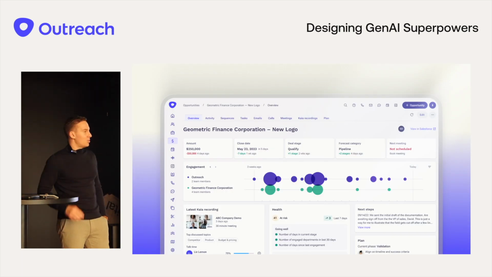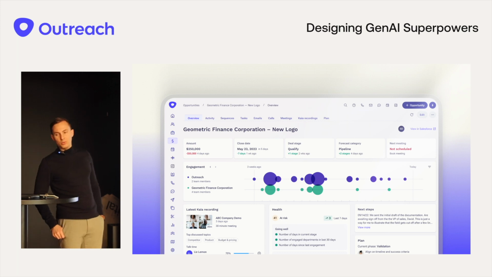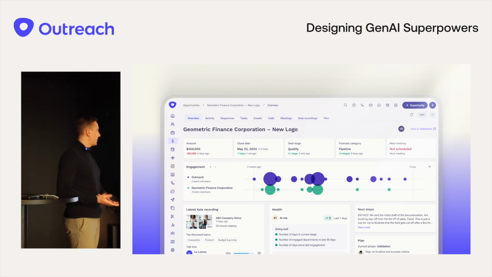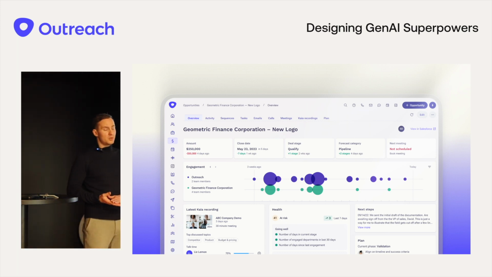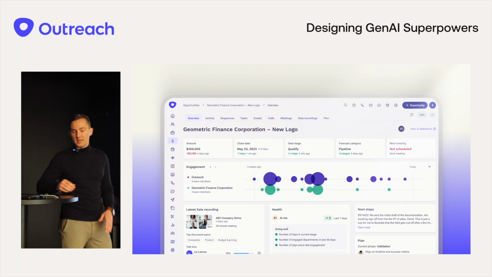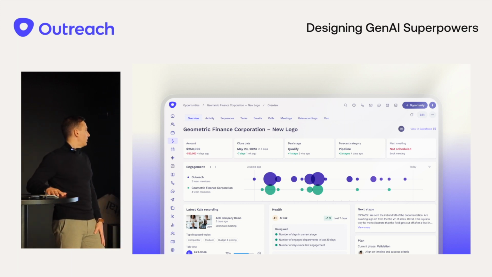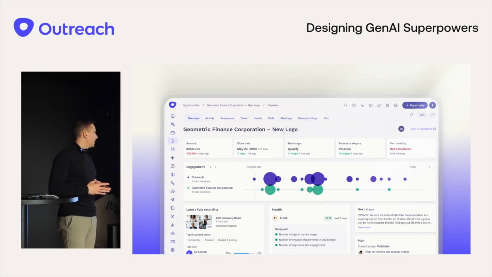So what is Outreach? Outreach is a go-to tool for sales professionals. We call it a Sales Execution Platform, and if you are from sales, it will help you to reach out to a potential buyer. It will help you to write a good email. It will help you to schedule a meeting and say the right things during those meetings. It will provide sentiment analysis, email summaries, and also meeting summaries. It will do much more, but basically it will help you to sell more in less time.